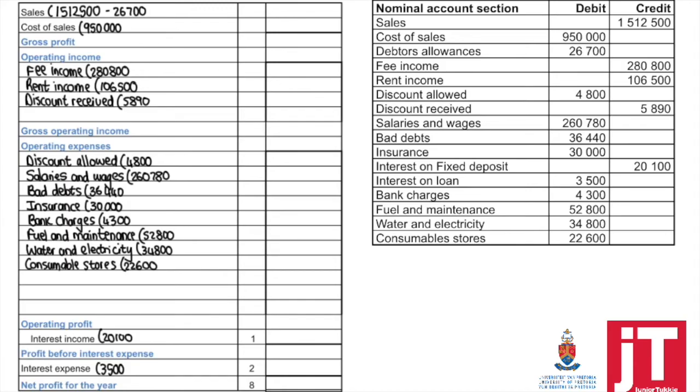In accounting, if your final answer is correct, you get full marks. But if your final answer is wrong, we allocate marks for workings. And if it's not there, you lose all the marks. So this must be your step number 1. Write the figures from the pre-adjustment trial balance and take it where it's supposed to go. Note number 1 and 2 was not required. So anything that has to do with interest income goes in brackets. Anything that has to do with interest expense is shown in brackets.